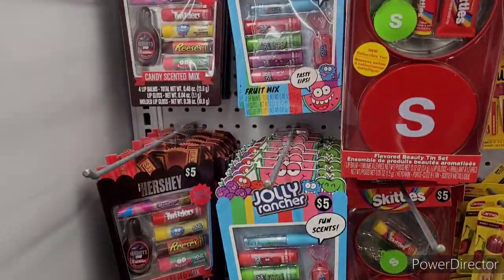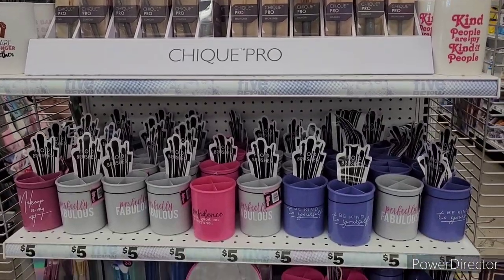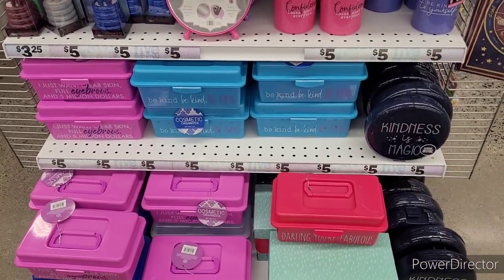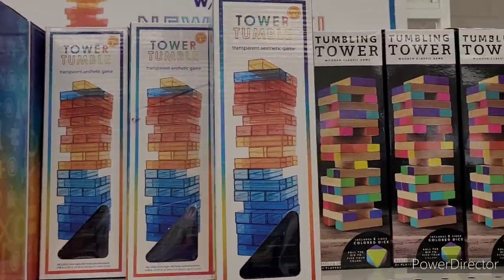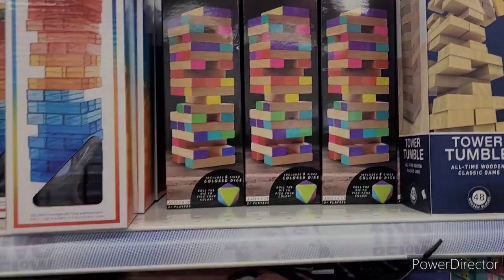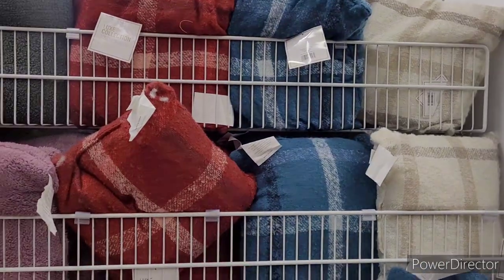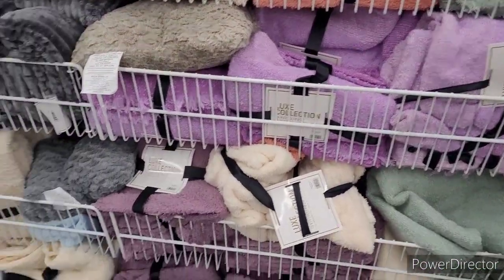Over here they just have little makeup brushes — they are so pretty. They also have mirrors, and little caboodles — who wouldn't want a little caboodle? They are really pretty. Then they have these plastic colorful towers — I love those. They also have chess and all types of little games that are really colorful and unique — not like the traditional ones.